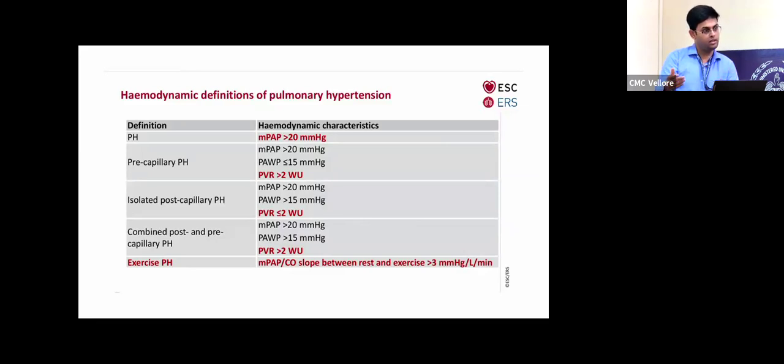But if those things are left untreated for 40, 45 years, there is some component of pulmonary arterial changes that happens in those patients. Even after the successful treatment of valvular heart disease, those conditions remain the same. So it doesn't come down to the baseline. Again, I want to emphasize those things have to be treated very early. Definitive therapy has to be given for all those conditions to prevent the progression of pulmonary arterial hypertension.